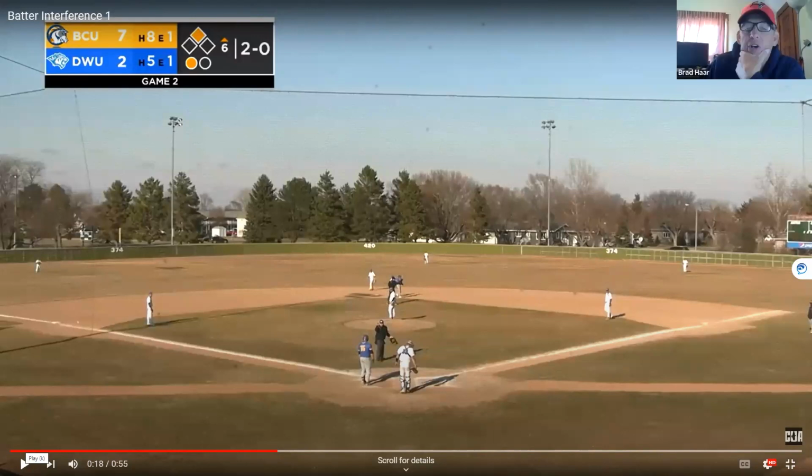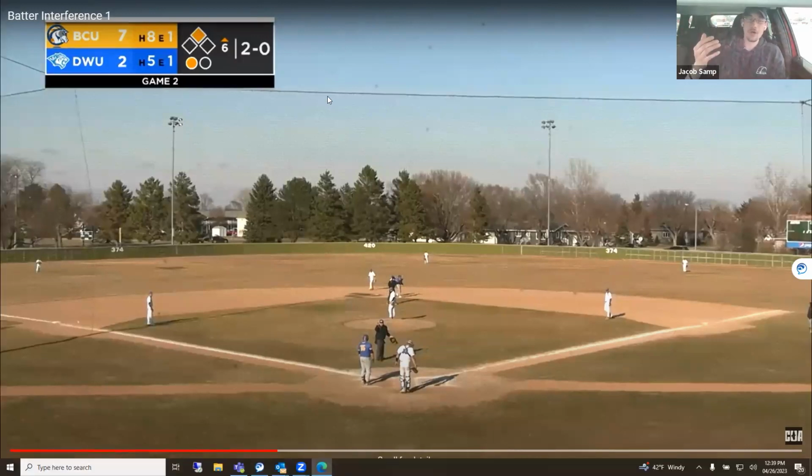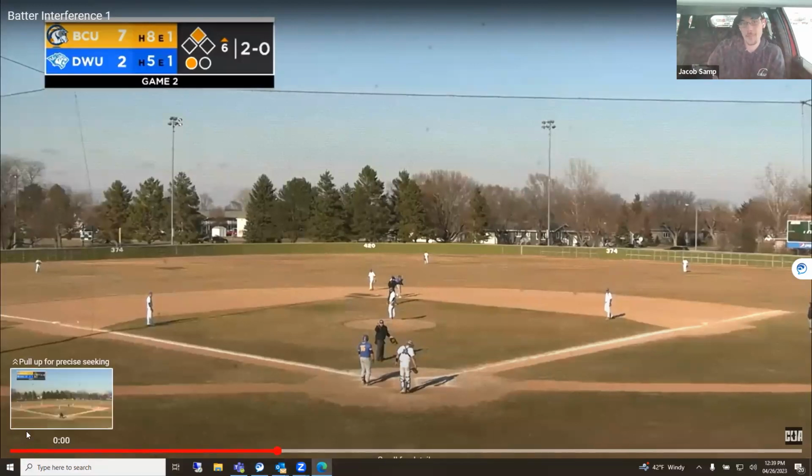So the other question that comes up is, does there have to be a throw? And the answer is no. Correct. There does not have to be a throw because impeded, hindered, or obstructed. Well, if the catcher couldn't make a throw, he was impeded, hindered, and obstructed. You hit all three, and you only need one. You need impeded, hindered, or obstructed. You get all three in that situation because he couldn't even throw the ball. So yes, Brad, you make a great point. There does not even have to be a throw either.